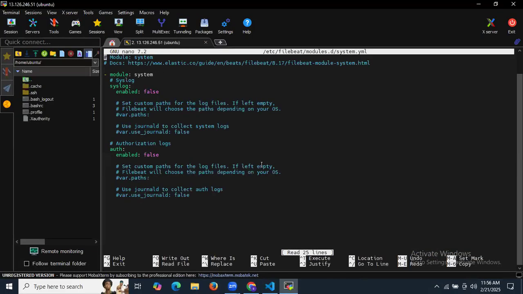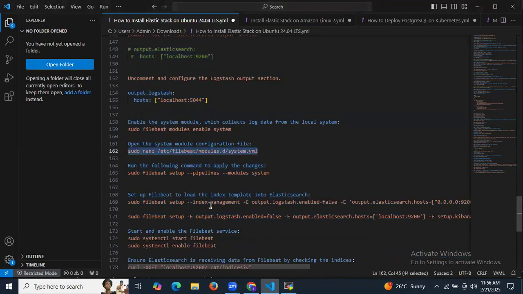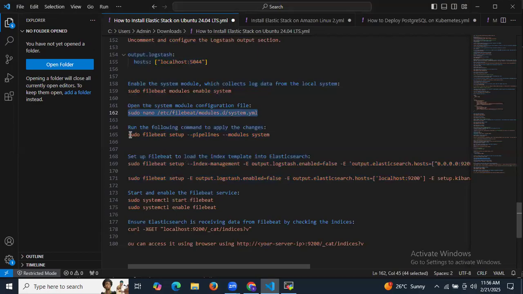Let's open this file, and here we need to make two changes: replace false with true. Let's scroll down, and here also we need to replace false with true. Now let's save the file and exit. After that, let's run the following command to apply the changes that we have made.